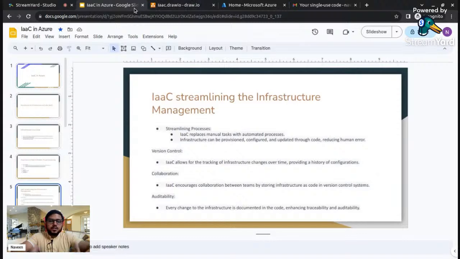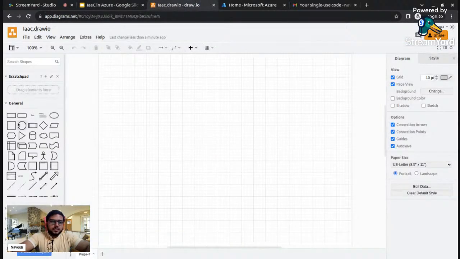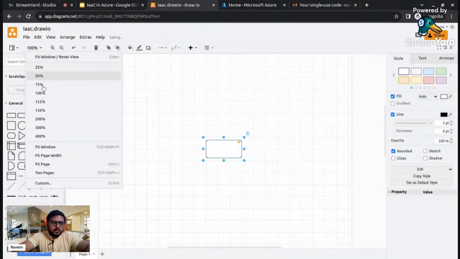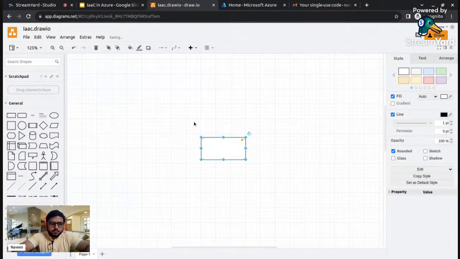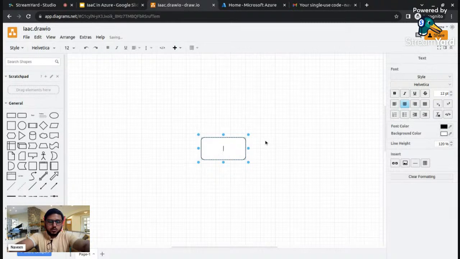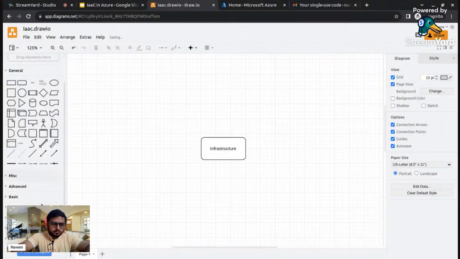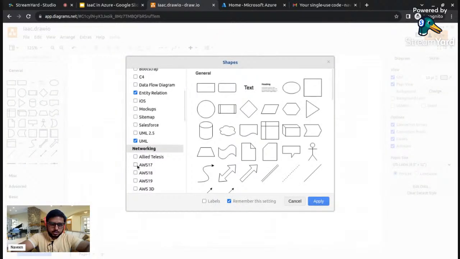Whenever we are talking about streamlining the entire process, whenever we were manually maintaining our infrastructure, let this be our infrastructure. Let me add some shapes here for Azure.